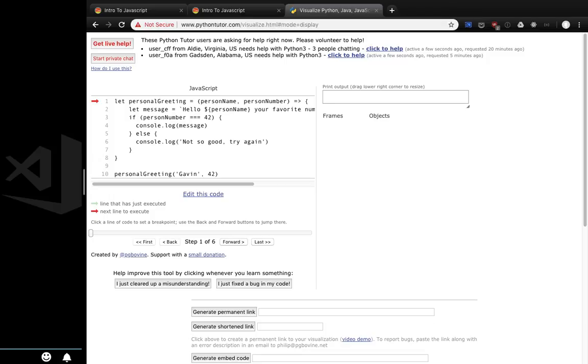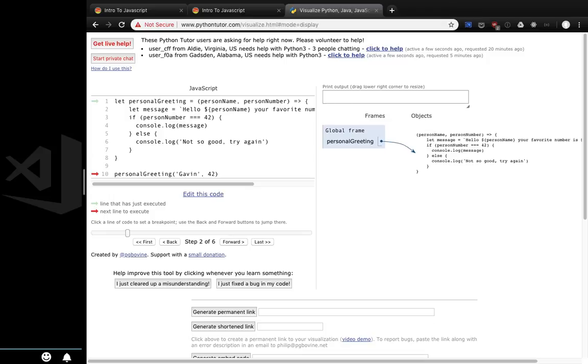The very first thing JavaScript is going to do is start reading our code. And we just taught it personal greeting. Let personal greeting be this function. On the right-hand side, you see inside of JavaScript's brain is what? A variable called personal greeting that's equal to that function. That's what's inside of JavaScript's brain right now.